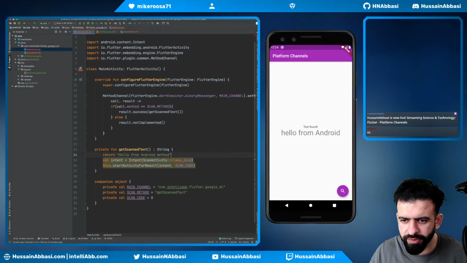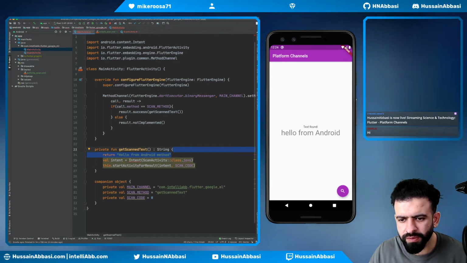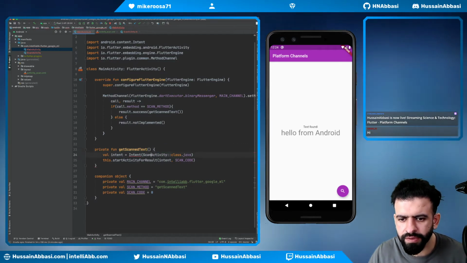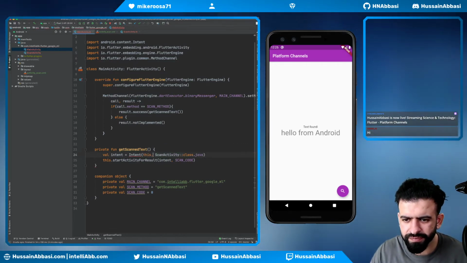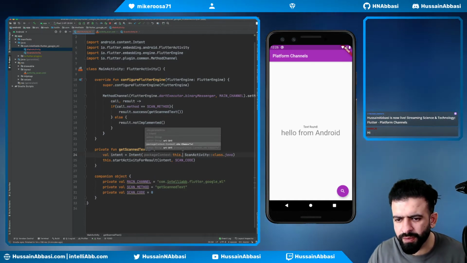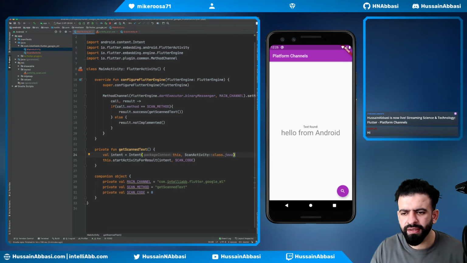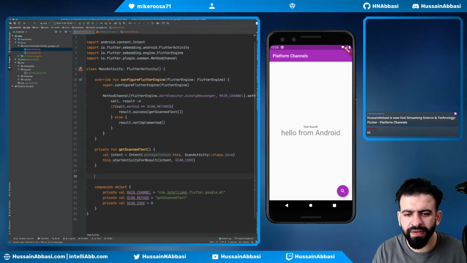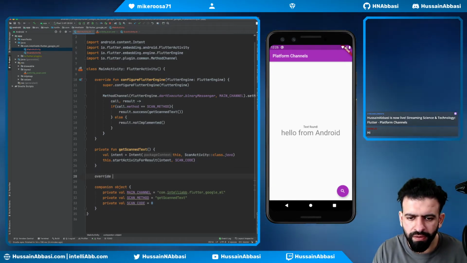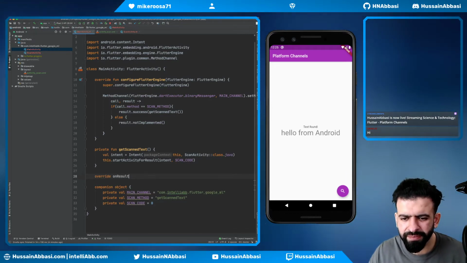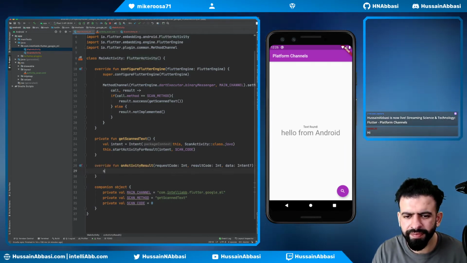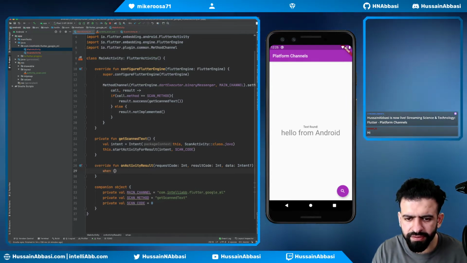So I will go ahead and not return anything now. This is where I want you to be. I'll have an intent that will open up the scan activity, and then here I can override on activity result. In Kotlin, we can do this.